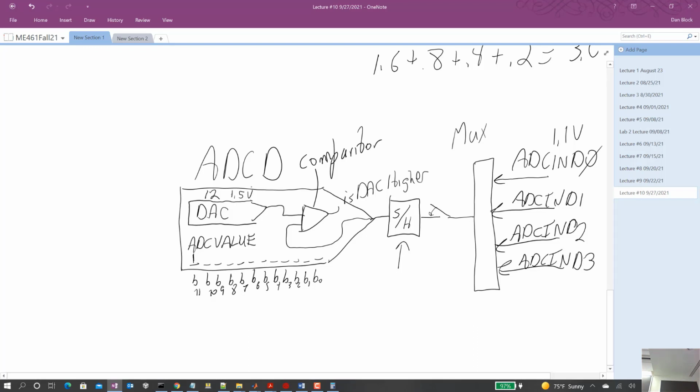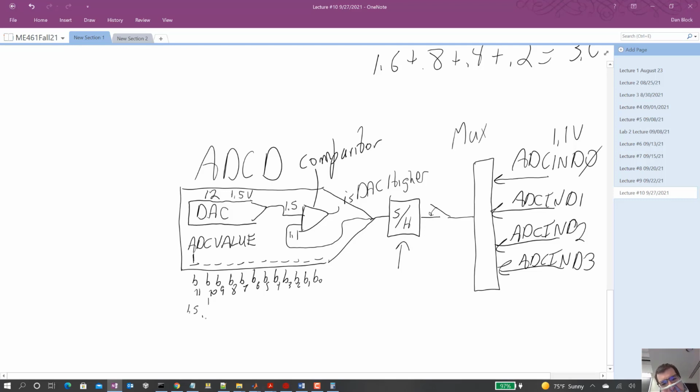So we've got 1.5 volts coming out of the DAC, and we've got 1.1 volts coming in on the input. So this comparator looks at that. It says, is DAC higher? Yes, DAC is higher. There's a little bit of computer logic inside here, maybe a little bit of a processor checking these things out, and it sees that it is higher. So it knows not to set that bit. Do you agree with that? 1.5 volts is not in that signal of ours, right? Because this is going to output 1.5 if we set it.